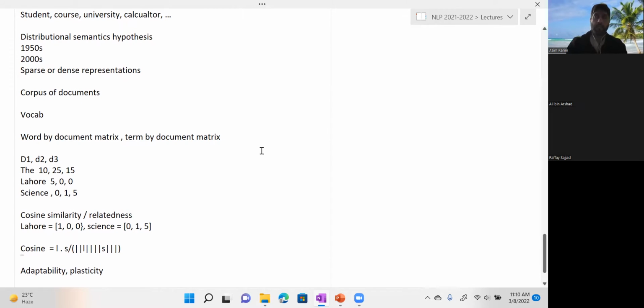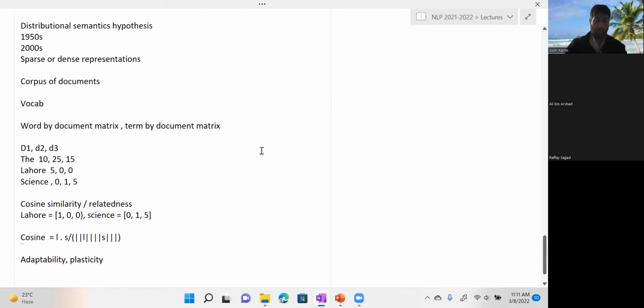So this actually is, you can say, the normalized dot product, which is actually the cosine of the angle between these two vectors if they are represented in space, or if these two points, which are embeddings, so basically these are 2 points and the vectors would be from the origin. So let's say this point is science, this point is Lahore, what will the vector be? From the origin, a vector comes here, and another comes here. So this cosine that we computed is essentially the angle between the two. So if this angle is small, meaning that these two vectors are collinear, then we say that they are highly related. But if they are 90 degrees apart, in which case cosine would be 0, then they are not related. So we can quantify the relatedness using the cosine similarity.